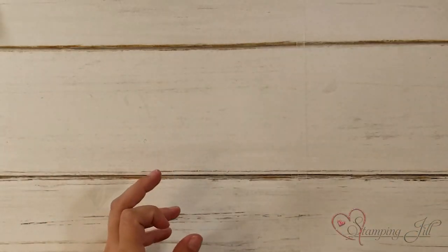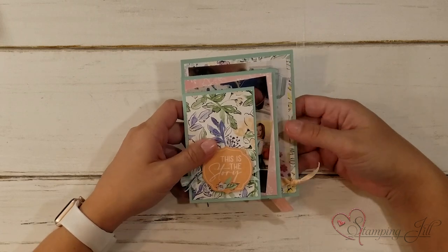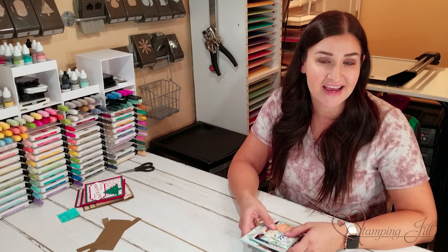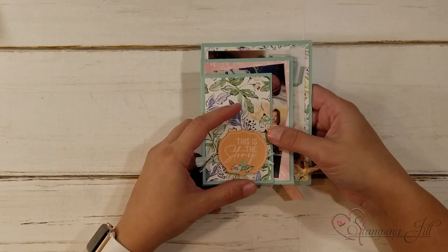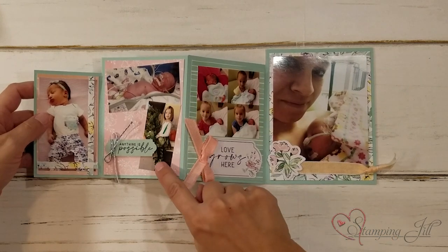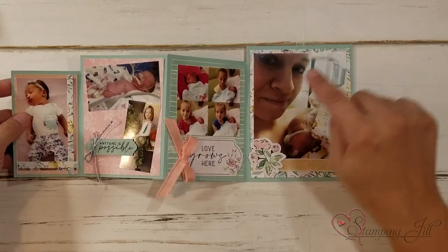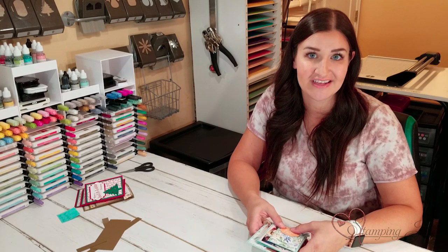Finally, I made one for my niece Emily — my youngest niece. She had a little bit of a crazy time coming into this world, spending some time in the NICU. It was such a tender time for our family that I wanted to document it. I used some of our Hand Penned suite and the Memories & More stickers and card pack. This is Emmy when she was in the NICU, and now she is just a rip-roaring little five-year-old, full of spirit. It's Aubrey's daughter, so here's a photo of Aubrey with Emily. I'm going to give this to her as a Christmas gift because I know she'll love to put it up in her room.